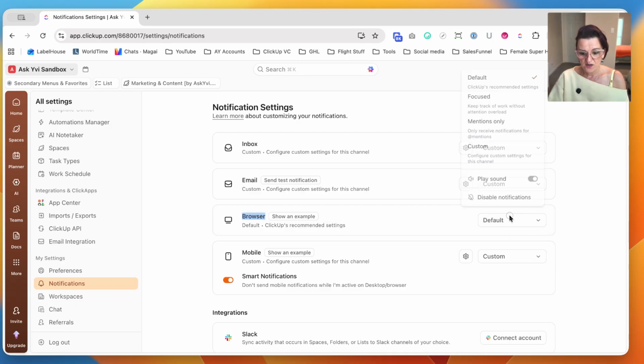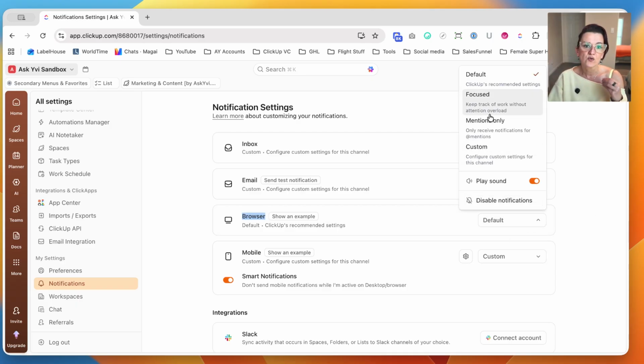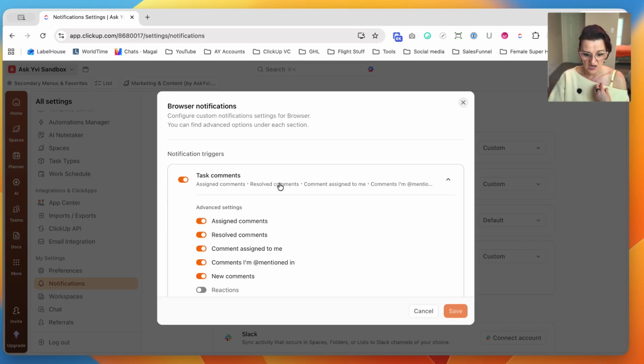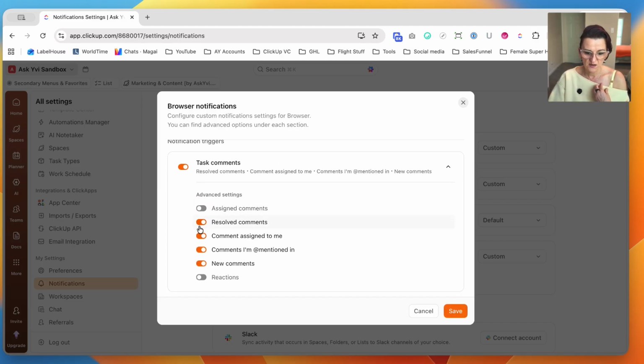My recommendation with this is doing it for @ mentions, meaning when any kind of @ mentions happen, that is when I would want to get a ding. So I'm like, assigned comments, that's fine. It really comes down to when somebody @ mentions me, I want to hear this ding. But this is really, really personal to you.